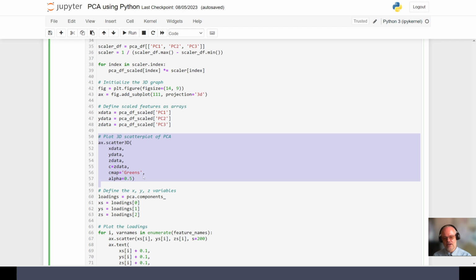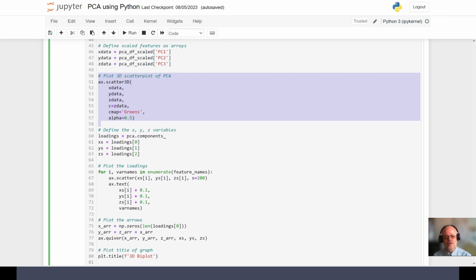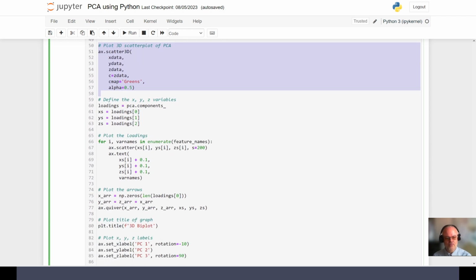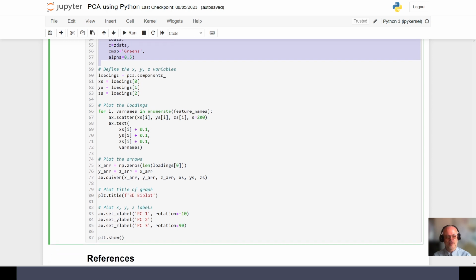This would be the data points, a scatter plot of the actual values itself. And then we'll start working on our loading features and our biplot inside this setup. This is just me trying to keep things centered. I found it very useful to make the picture much clearer. If you want, you can play with it yourself.